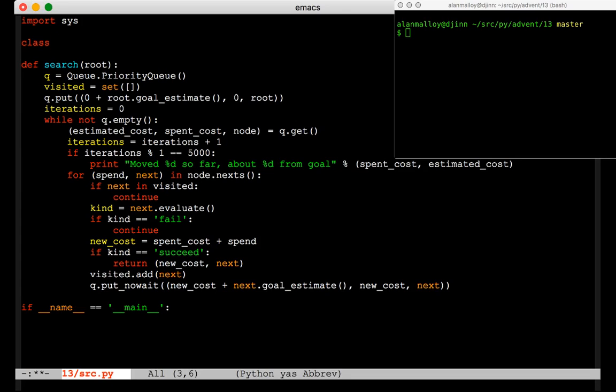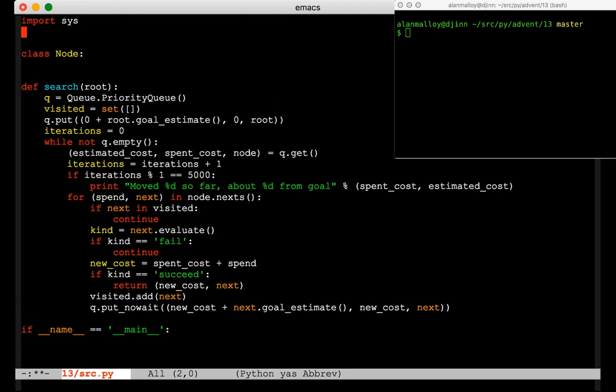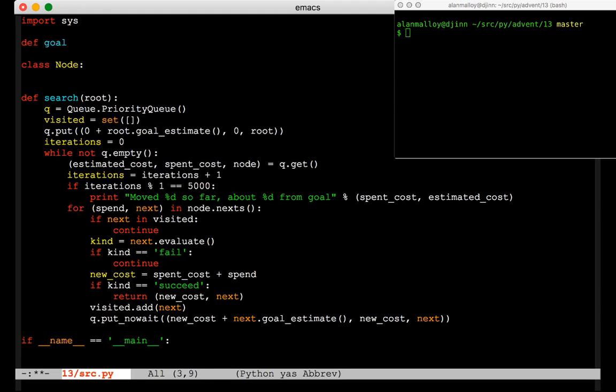So let's call it node. And the only thing it's going to store is a tuple, right? Seems pretty sensible. Let's also define goal to be 31, 39, was it? Yes, 31, 39. That's not def, is it? It's just equals. Okay.